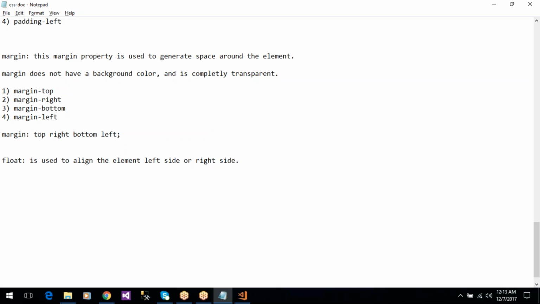We can use this float property: float left. By default the element will be aligned to the left side. You can use float right. Okay, with the float property and right value, the element will be aligned to the right side.